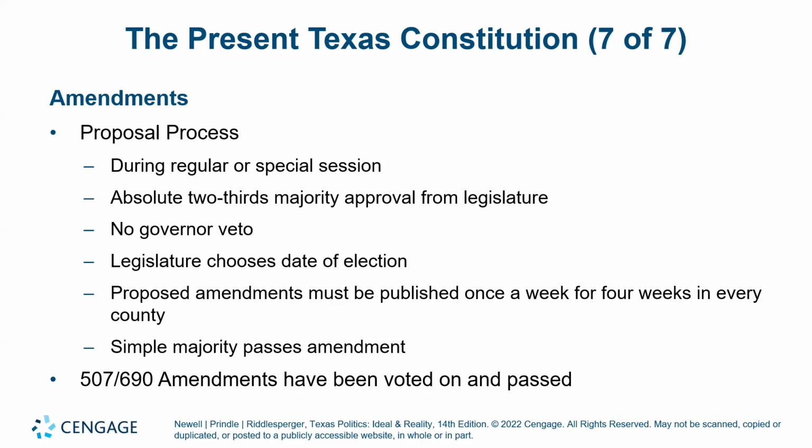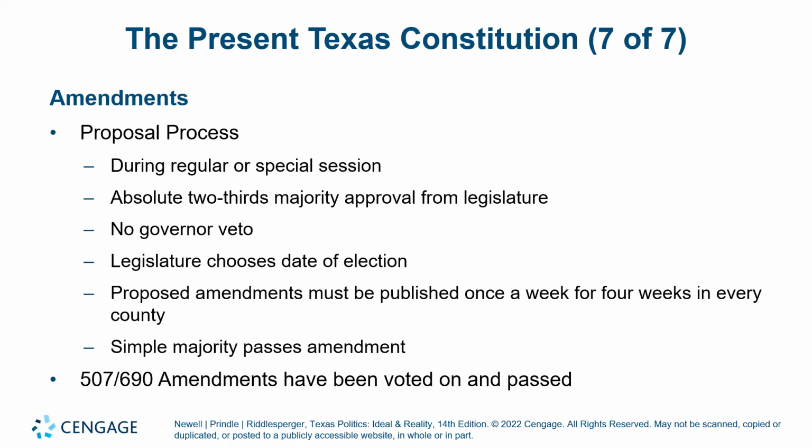That's usually in November, usually coinciding with the national election date. It's not going to be on the same day as the presidential election, though, because remember, the legislature does not meet in even numbered years. So last year in 2023, the legislature met, and then we had the constitutional amendment election in November of last year. So again, that's when it'll happen. It's going to happen in the odd numbered years, usually, after the legislature adjourns earlier in the year.